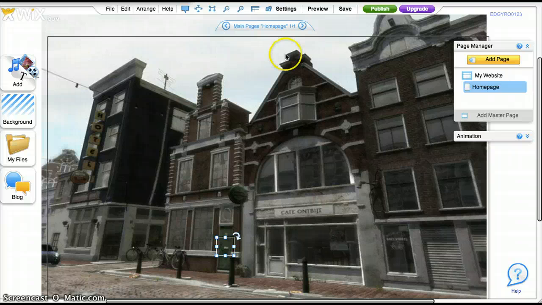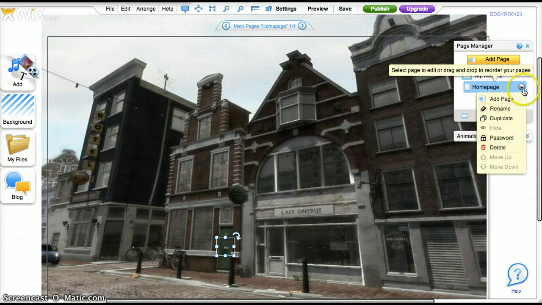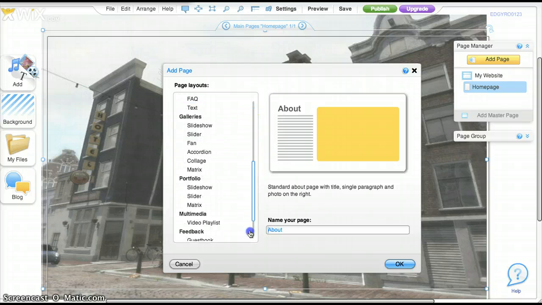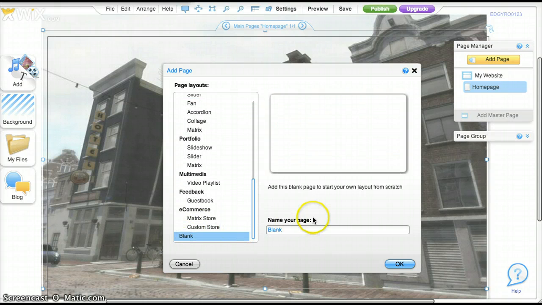Now in order for them to get in the shop, I have to create a new page. I'm going to go over here on homepage, and over here you see a little drop down arrow, and I'm going to click on add a page. And you choose, they've got some templates, but I constantly stay with the blank, because again, it gives you a blank canvas to work on. I'm going to name this page inside antique shop.